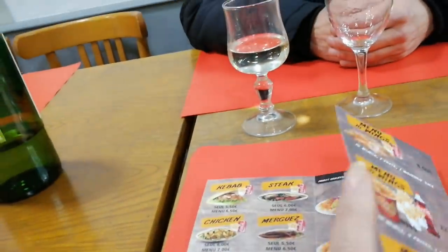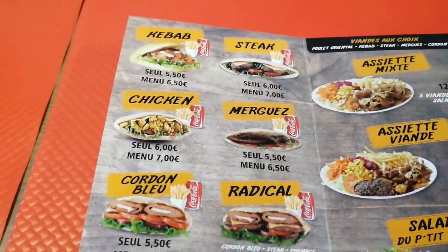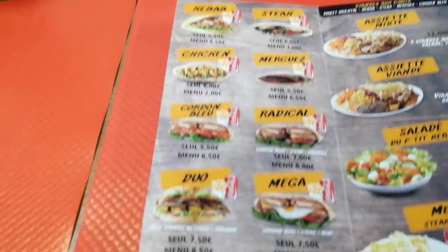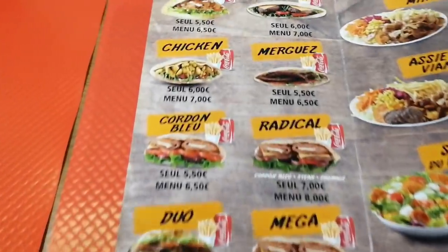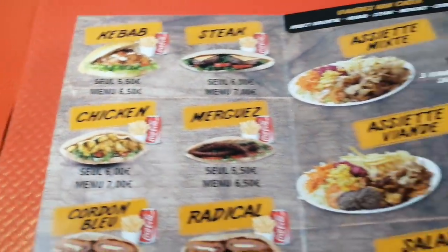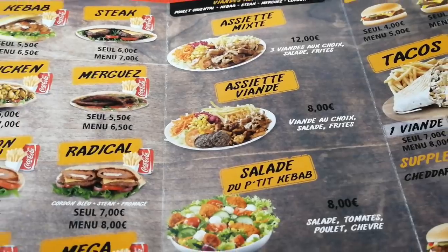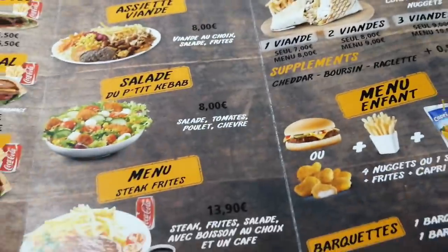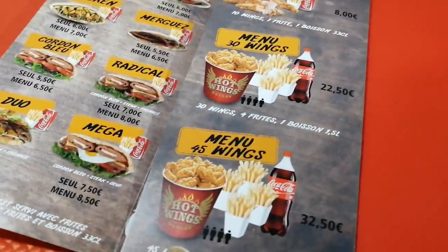It's quite a novelty. Merci. Okay. Quite a wide menu. We've ordered the kebab, normal kebab, which is usually a lamb doner, and it comes with fries. They're very reasonable prices as well. Or you can have the meat on a plate instead of in a pita bread. They also do burgers. They also do buckets of chicken. Chicken wings.